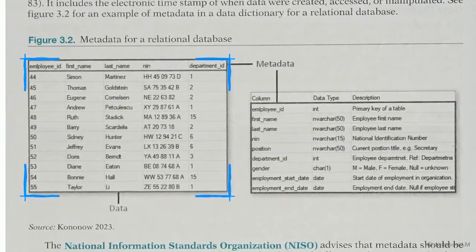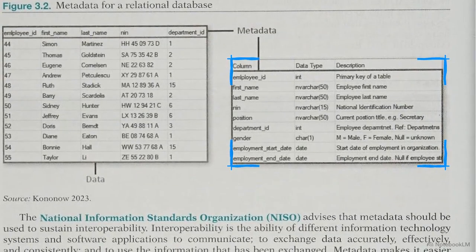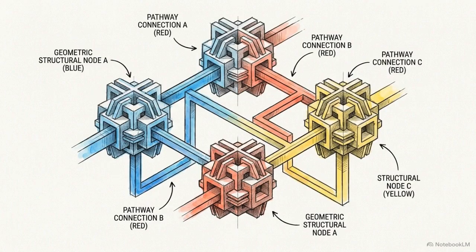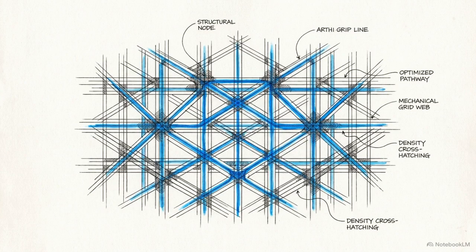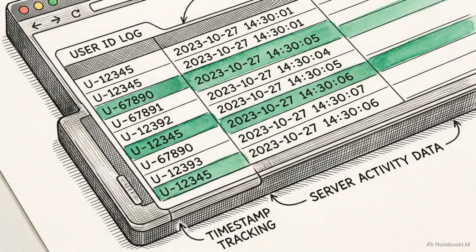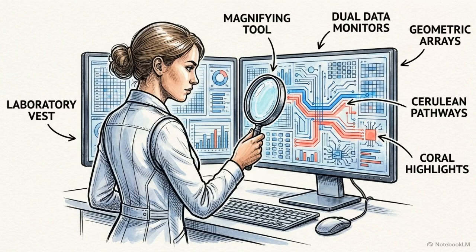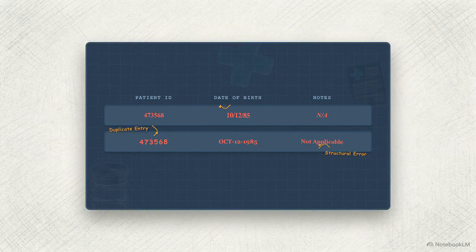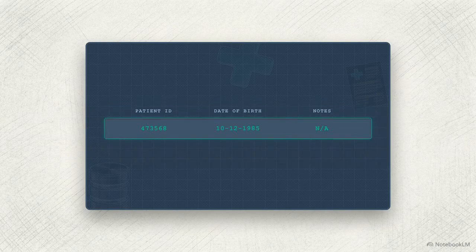Looking at this breakdown, we see the raw data on the left and the metadata on the right describing the exact data types and character limits. It is literally data about data. Metadata takes three forms: descriptive metadata, like the dictionary, structural metadata, like our relationship diagrams, and administrative metadata, which creates an audit trail by logging exactly who accessed the system and when. With these strict governance tools in place, designated personnel known as data stewards can perform data scrubbing, identifying formatting errors and fixing them to guarantee the integrity of the clinical information.